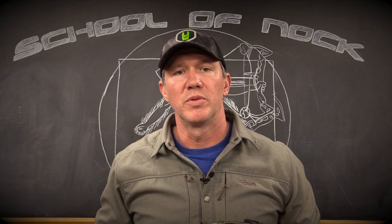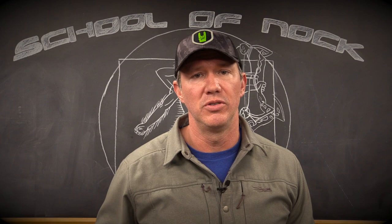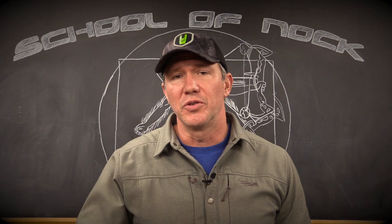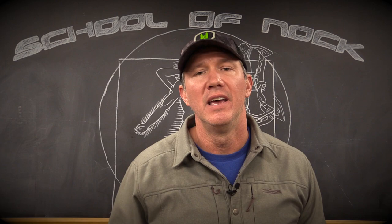Now that's with a silverback. If you're obviously using a hinge release or a trigger release or even a wrist strap release, those steps might be slightly different in relation to letting off the safety or putting your finger around the trigger. So keep all those things still going exactly how you did, but now let's talk about what you should actually be seeing as you look through that peep sight.